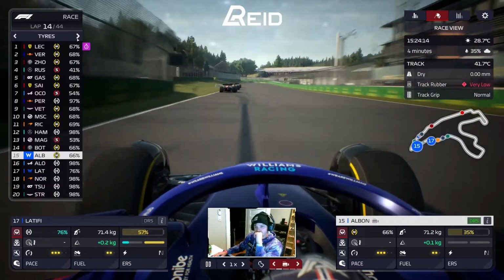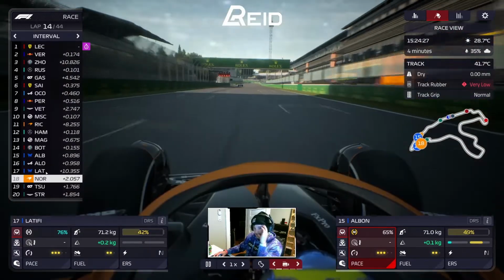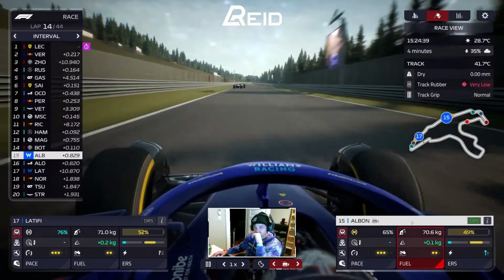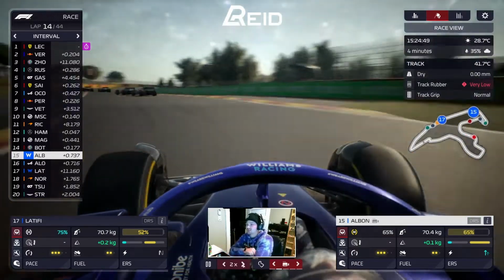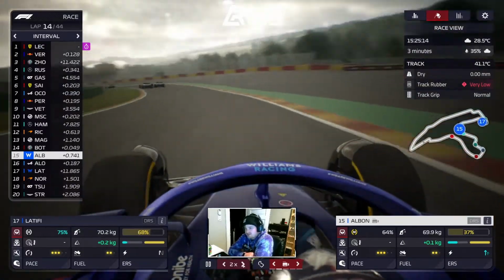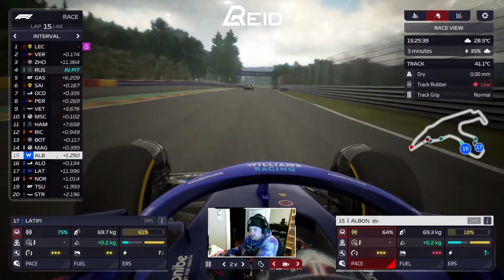Albon needs to stay with Bottas. They're both on the same tires. So if he can just hang on to his tail, that'll be very, very good for Albon. Just use the overtake. Yep, copy. Oh, this is right on the back of Magnussen. They're already very much battling for positions. Magnussen staying with Ricciardo? No. At the least, Magnussen is not staying with Ricciardo. That should help us, but I need to use overtake. I'm going to have to push on fuel right now. I can't have Albon drop away from Magnussen.